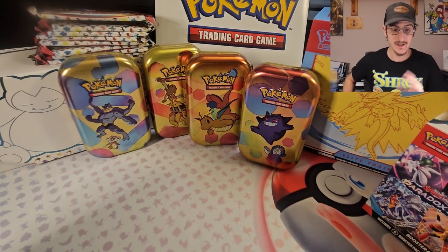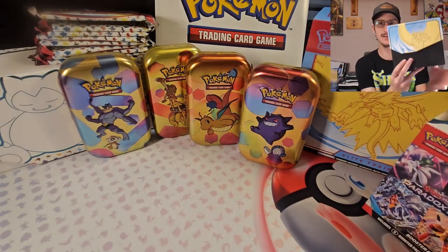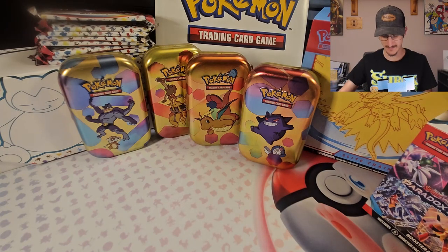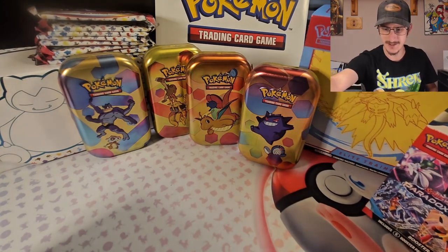Okay, I've opened all the plastic off of these, gotten them all ready to go, and here is that ETB uncovered. There it is. I don't remember the name of this one, but I think there's a card in here of him. Maybe I'm wrong. I guess I can grab this and see what else is in here. I forgot to do that. I usually do that at the beginning, but I'm a little too excited. Oh no, this one has Screamtail as the promo card.